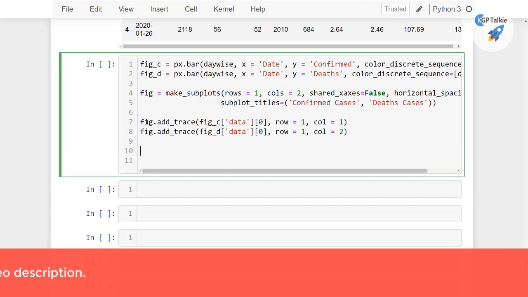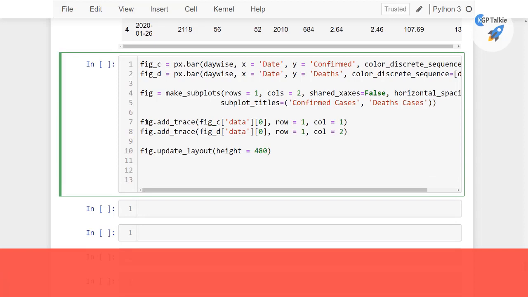And then finally, we are going to update the layout with height. So we have fig.update_layout, and there I'm going to set height is equal to 480. And then finally I'm going to do fig.show.